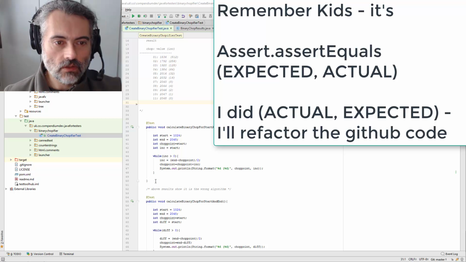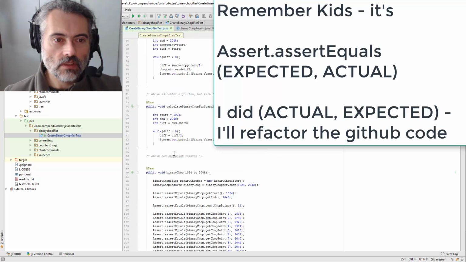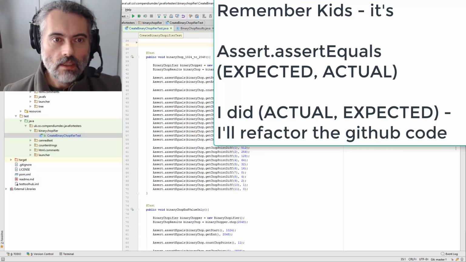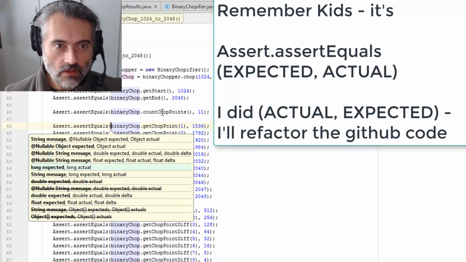Let's get rid of the code we don't need anymore. So all these extra tests that we use just to calculate the prototypes, let's get rid of those. And let's fix all of these asserts. Because remember, if I do a Control P here, it's expected followed by actual. So I'm just going to fix all of that.